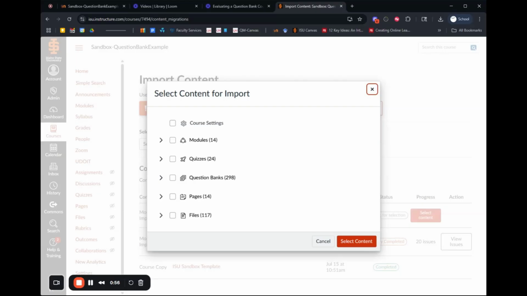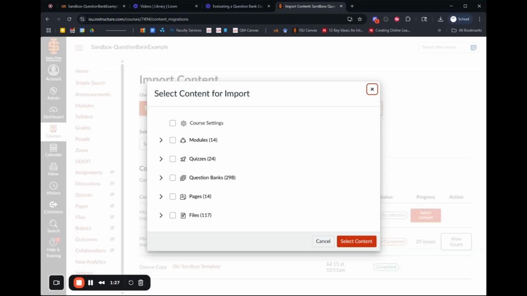So it's going to have some modules, some pages, some files, and really what we want is the quizzes. Remember that I said that the question banks in Canvas and the question banks in Moodle behave very differently. You'll notice that there are 298 categories in the Moodle course. Canvas will import each category as an individual question bank.